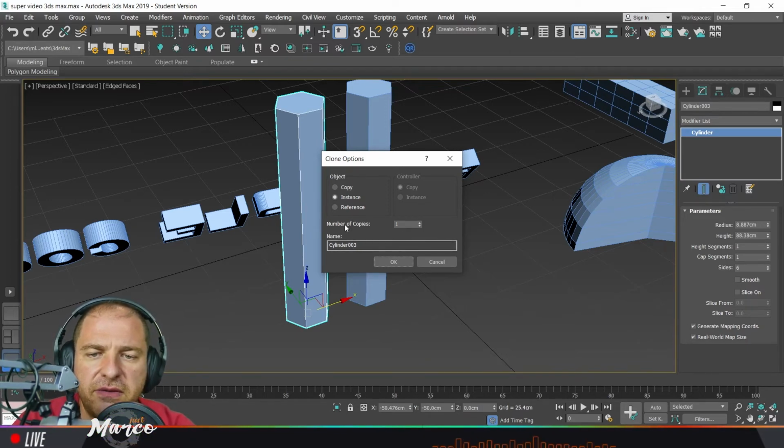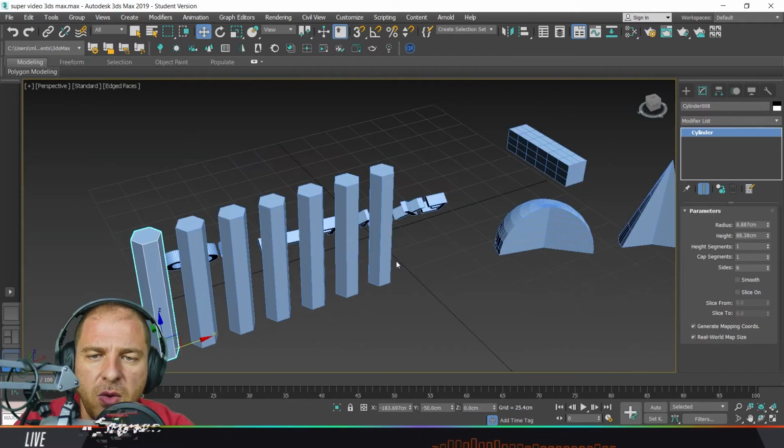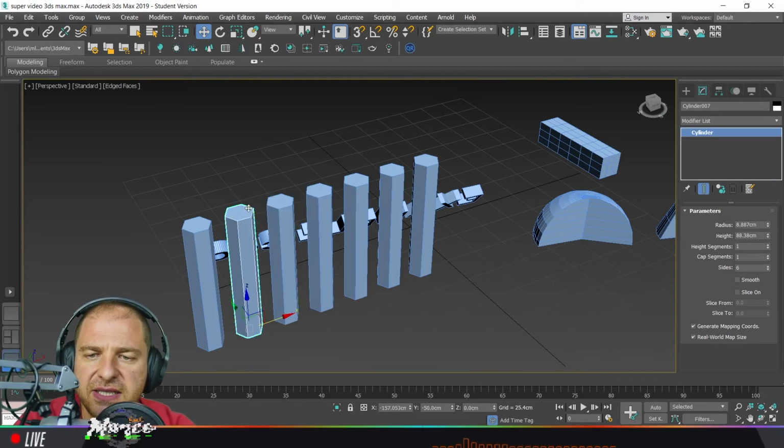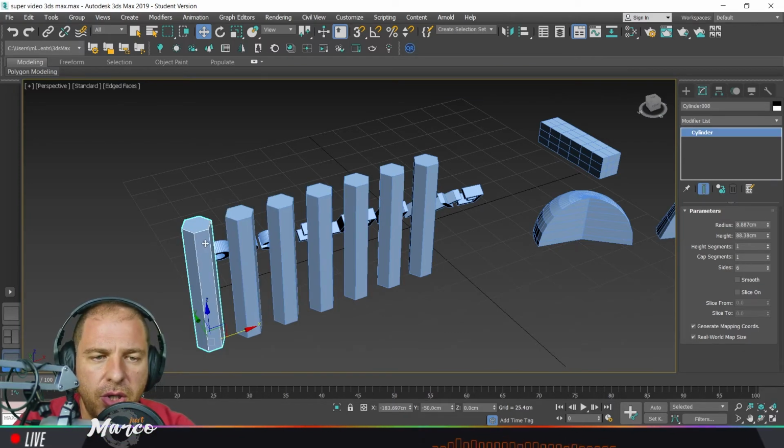Writing number of copies here is a little bit confusing, because you can still choose between copy or instances. So technically it should say number of duplicates. For example, if I make 6 duplicates, starting from my first object I now have 6 additional clones.